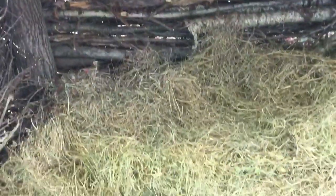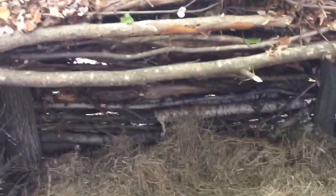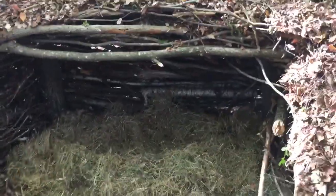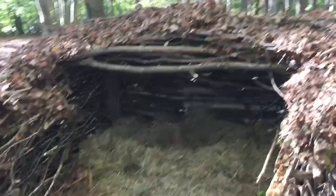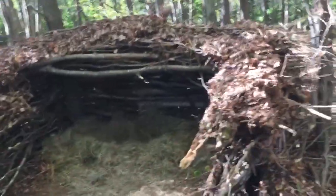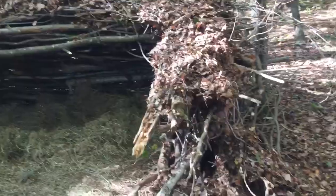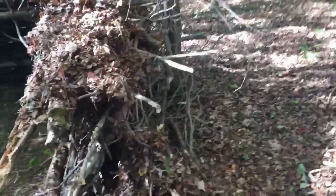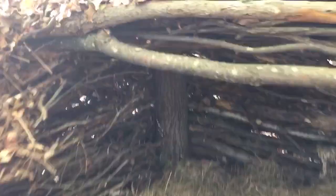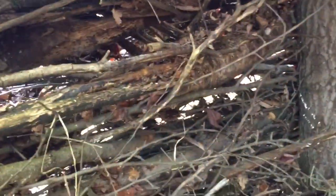Now when making any kind of shelter there are a couple things to consider. One, it should be pretty large in the fact that deer don't like to be in claustrophobic areas and they need a good escape route — so they won't go into a small box-type shelter. It's good to have some kind of bedding in there if you can, and also don't make it too tight. They like to be able to see out — like these little cracks in here — so they can see if there are any predators coming. They can hear, and they're more likely to use a shelter like this.